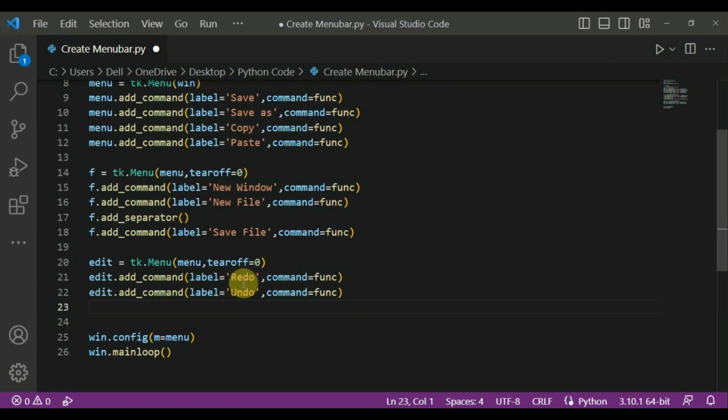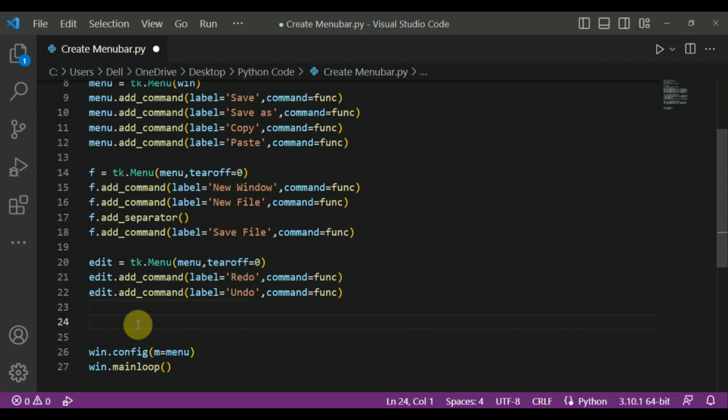This function represents the backend functionality: when we press redo or undo in a Word file or something, the backend code will run, and whatever we have written in this function will be executed. I hope you are understanding and it is making sense. You should understand this now if you are following me all along.